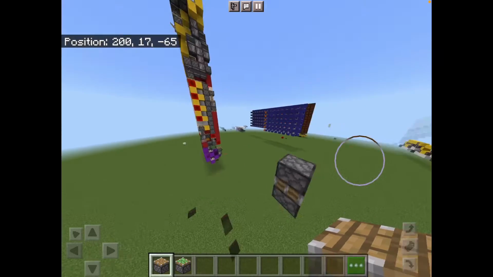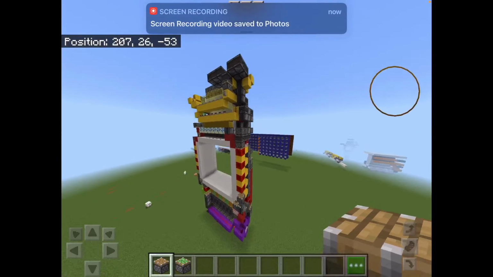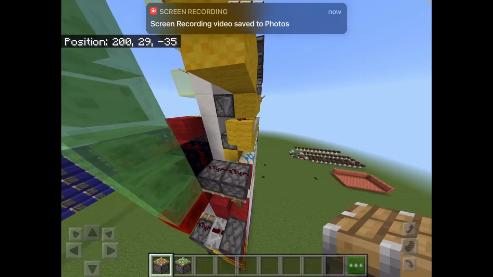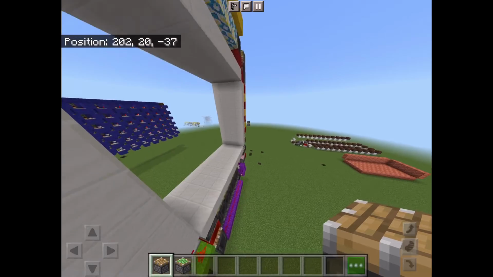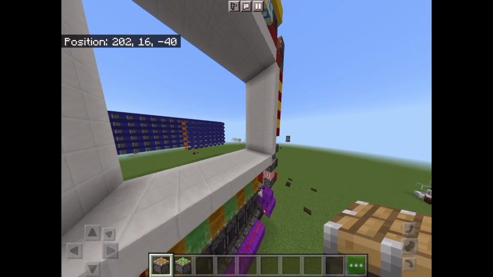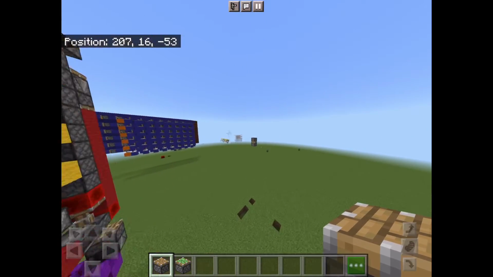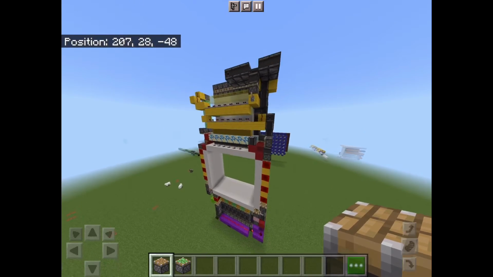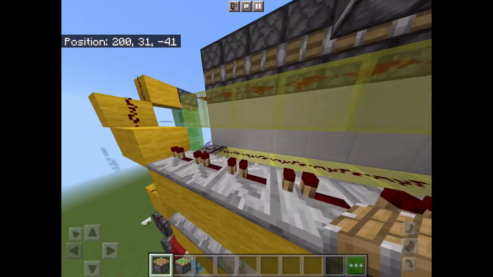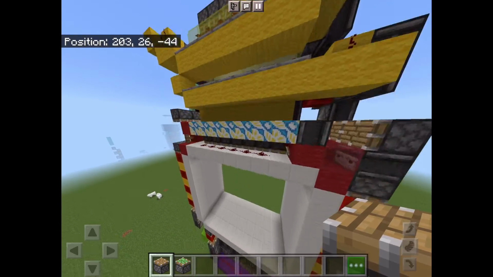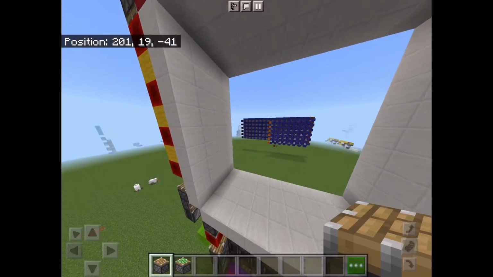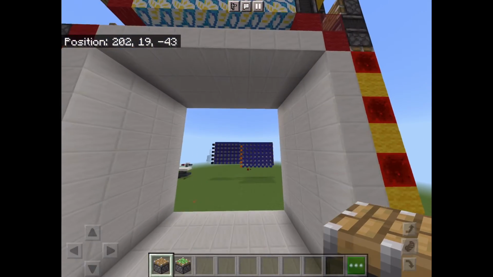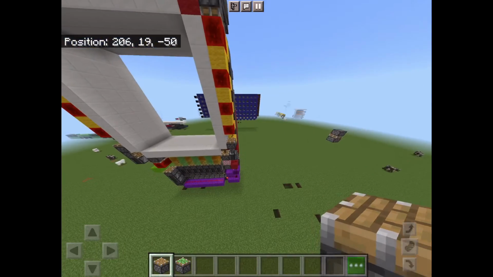Okay, so this is how the top circuit, the yellow circuit, works. Now the yellow circuit is actually the closing of the piston door. Basically what happens in the piston door for the closing is this block just gets pushed down. Other than these side pistons, they just push across. But everything else, this block just pushes all of it down.